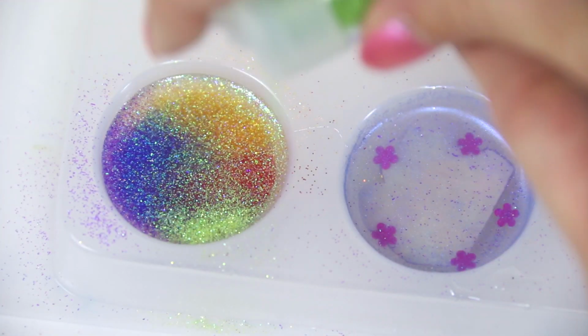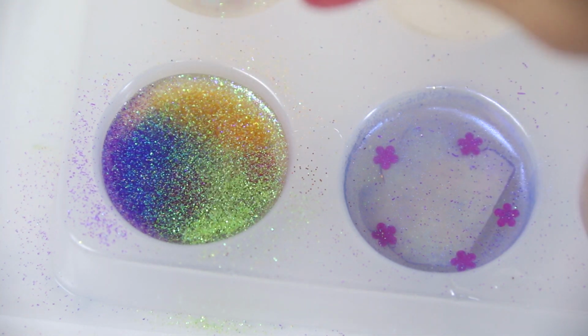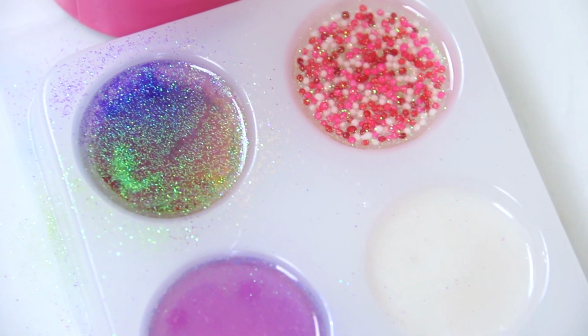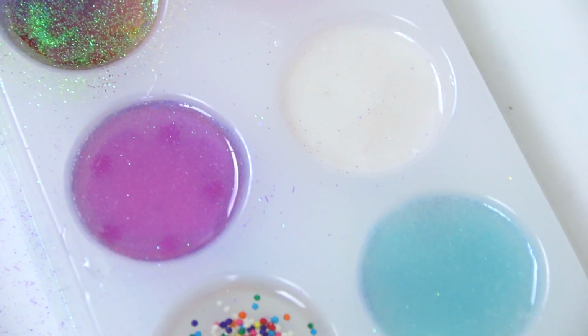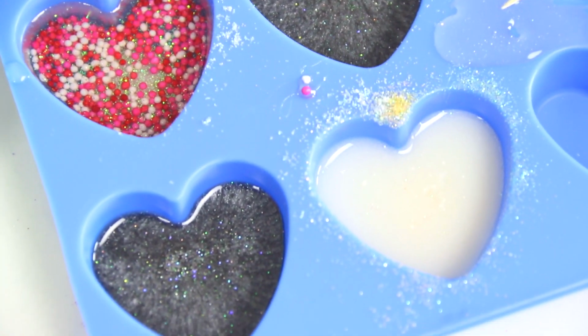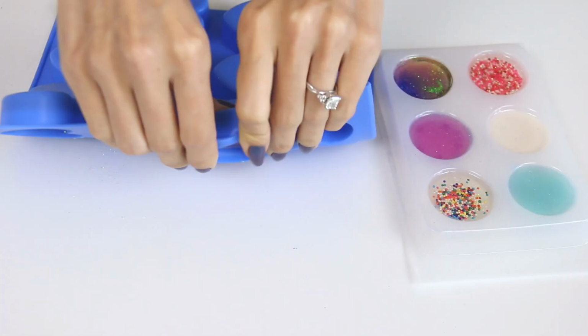I tested a bunch of different decorating techniques, so after I pop out the hardened pieces the next day, I can see which processes I'd like to repeat in the future, as well as those that I never want to do again just because they look like garbage. Hopefully they're all good. But anyway, I let them all sit for about 24 hours, then pop them out one at a time.